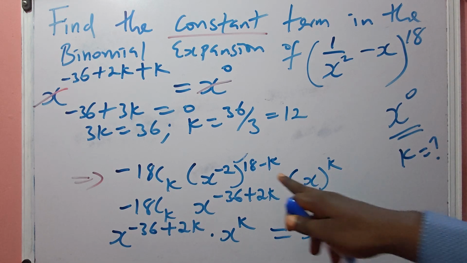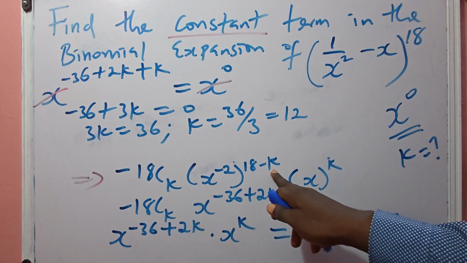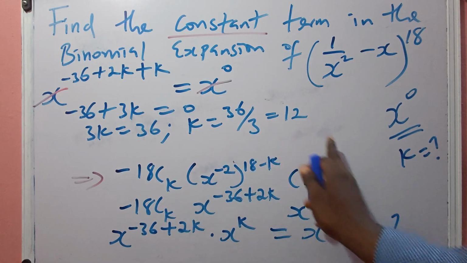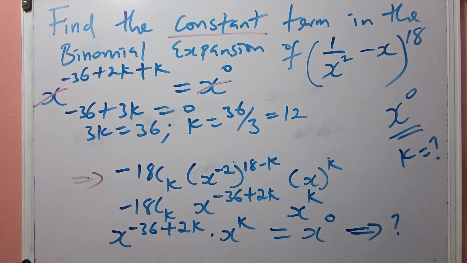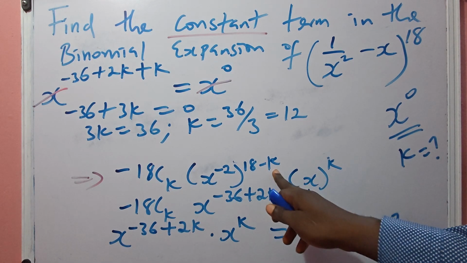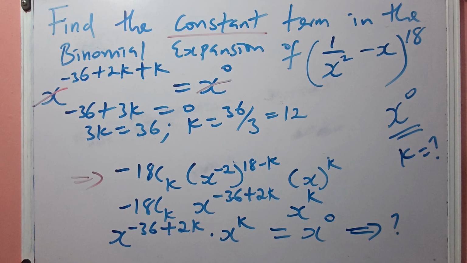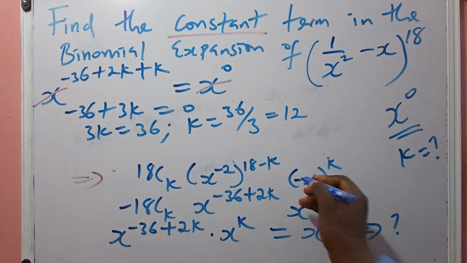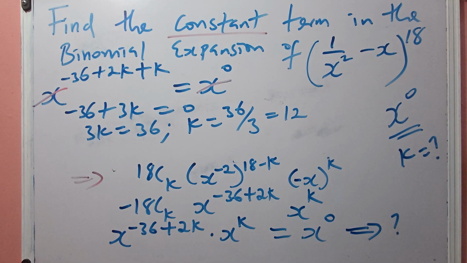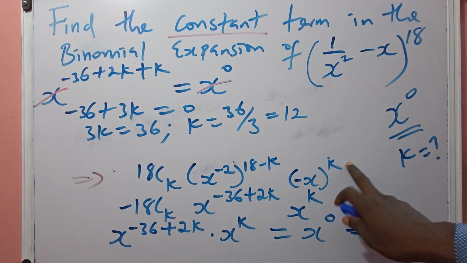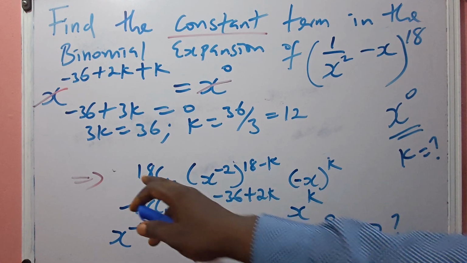So from here now, this means if I fix in my value of k as 12, I would arrive at my final expression of x being raised to the power of 0. So you can go on to try this out on your own. You can try and fix 12 in here and see what happens. If you fix 12 inside the original expression, even when you had minus here, one thing you would have is, because don't forget this was the original expression, what I just wrote was the original expression. It was while we were solving that I moved the minus out.